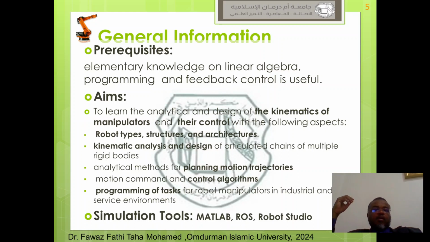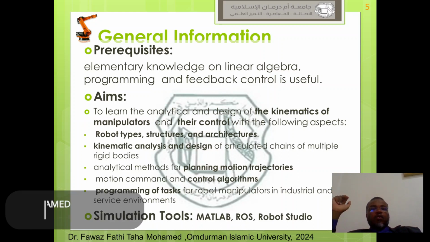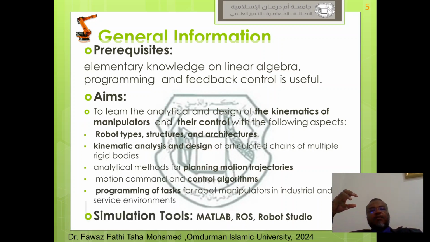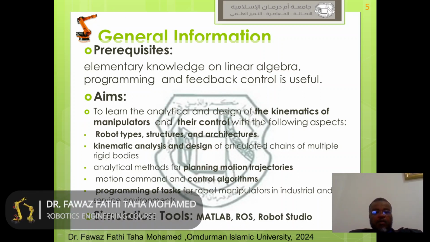mostly will be learned at postgraduate level, along with advanced topics in mobile robotics and underactuated robotics. Underactuated robotics is robotics that has a number of joints less than the required degrees of freedom. And degrees of freedom is its ability to move in all axes, in all directions, in any positions and any orientation.